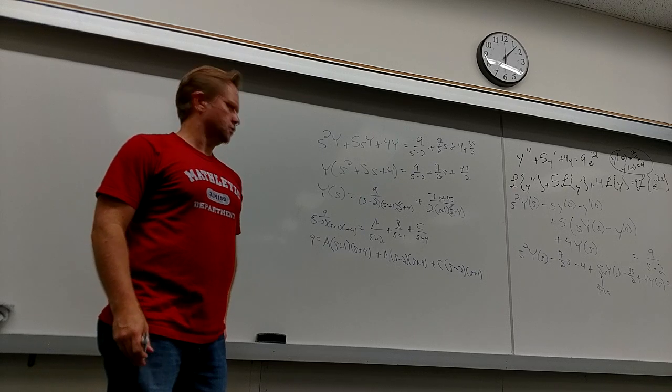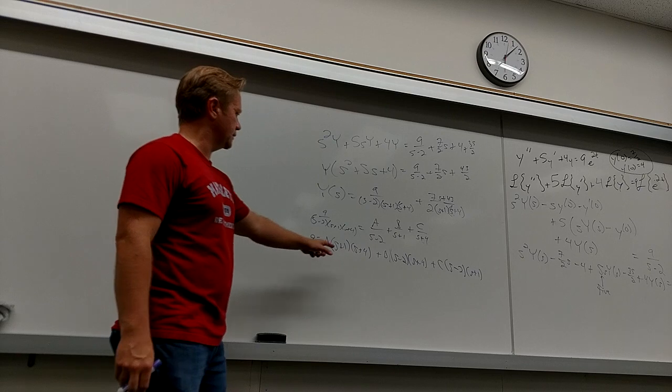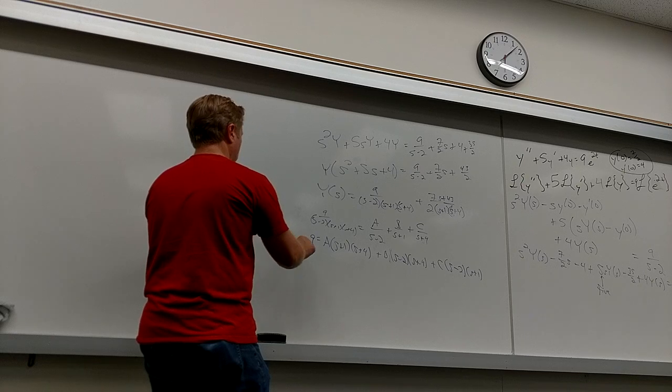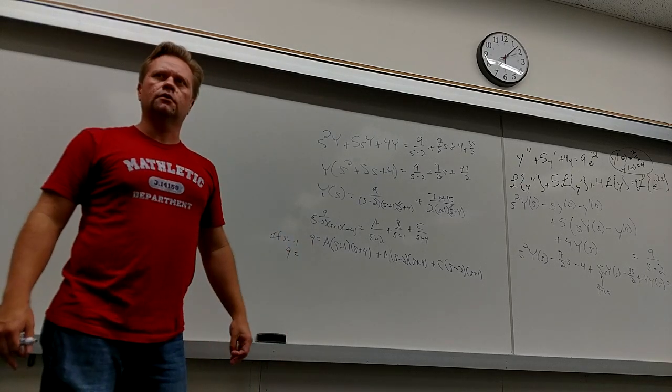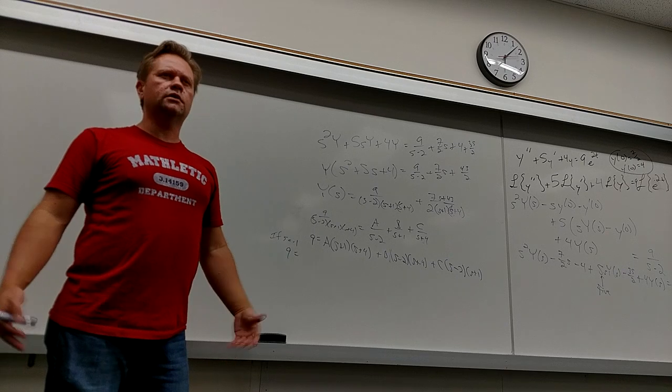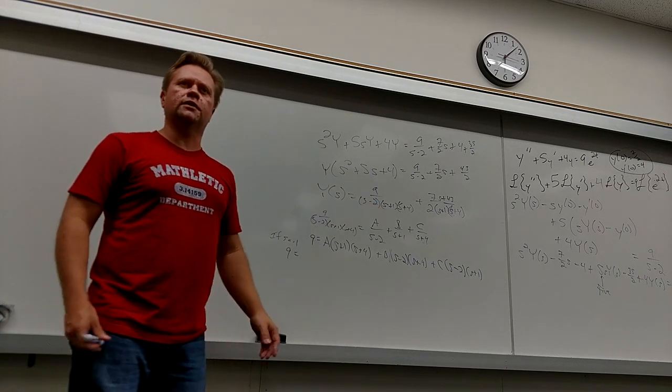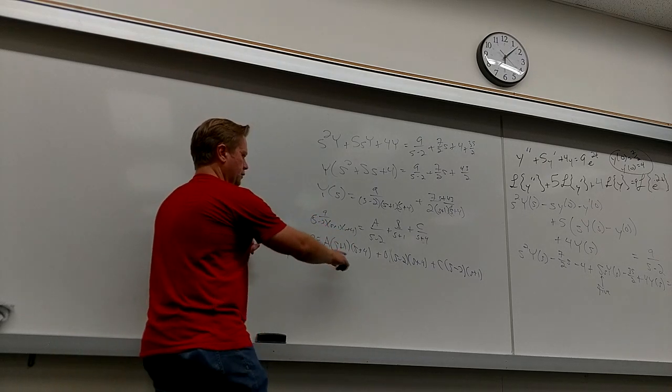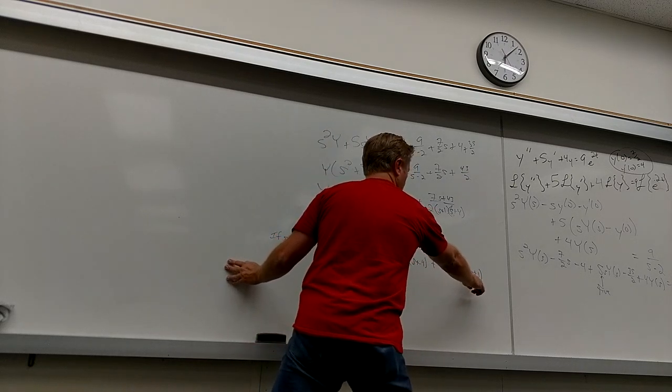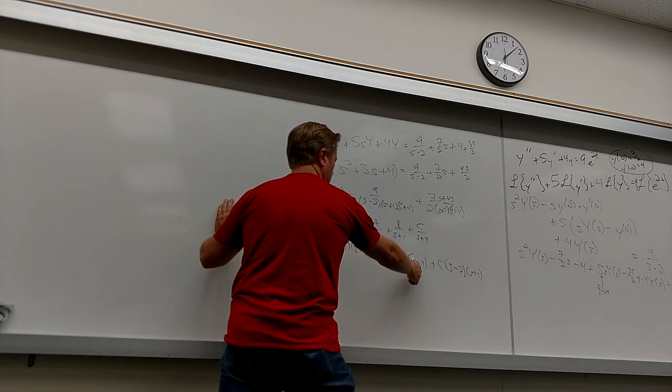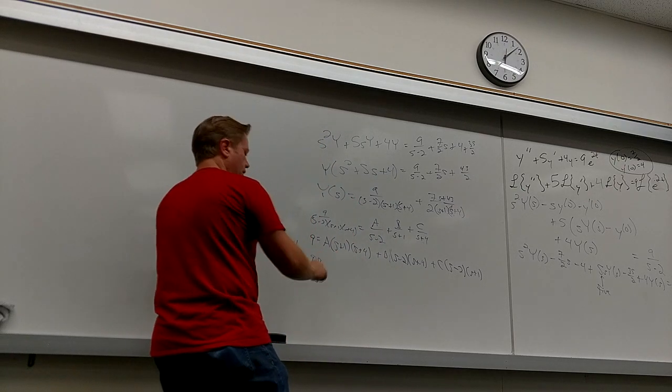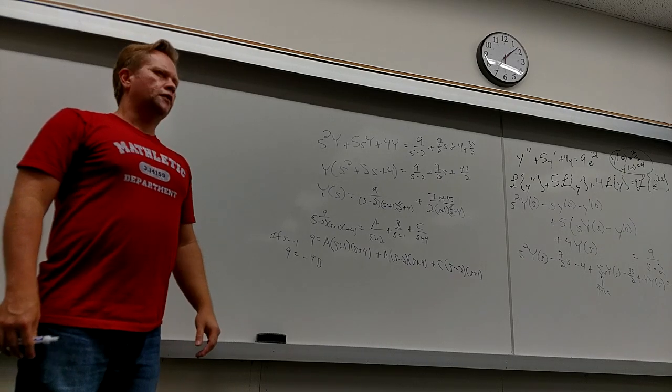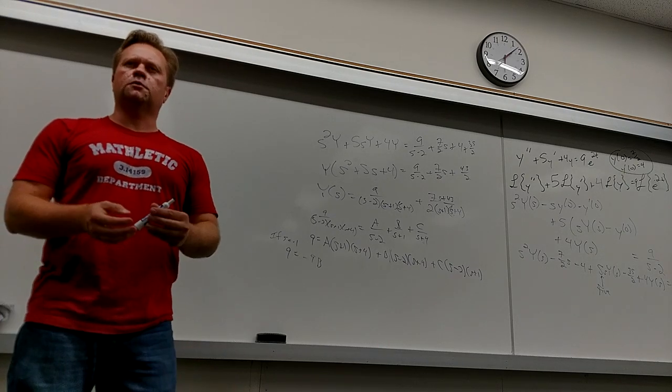Do you know the way to do this is just letting S be a certain number? So, like, if S is negative 1, you get 9. If S is negative 1, why am I allowed to do that? It doesn't matter what S is. It's supposed to be a true relationship no matter what S is. All right? So, if S is negative 1, I get 9 equals, that's 0. That's 0, right? This is negative 3 times 3. I get 9 equals negative 9B. That kicks a lot of ass. You guys have seen that method before, right? Hopefully. Some of you guys sound like you haven't really seen much partial fractions before.